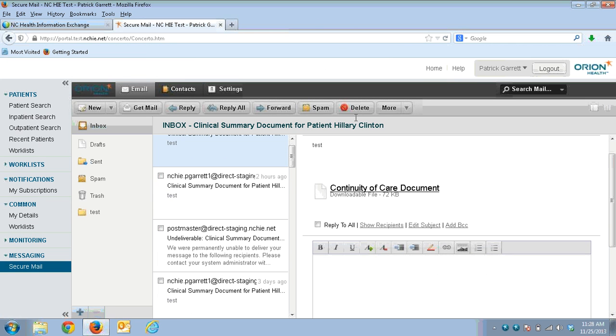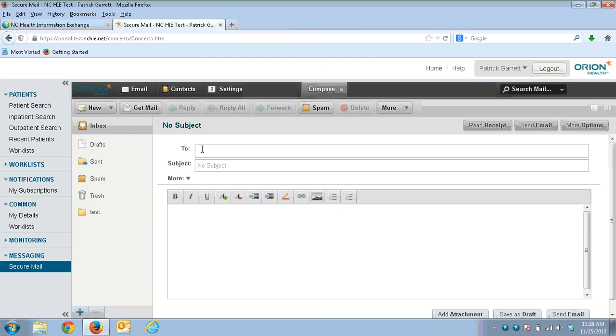In order to send a new email, I can just click on New Email, and type in the recipient's address, the subject, and the message. I can also add an attachment, save the draft, and require a read receipt.